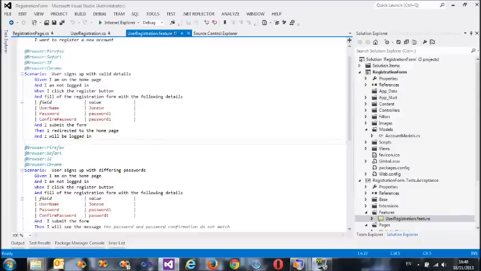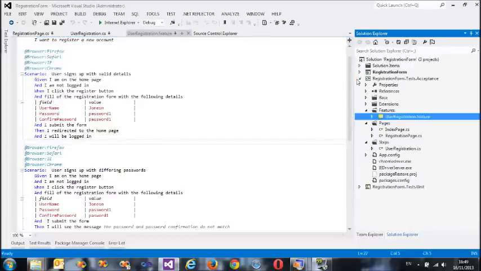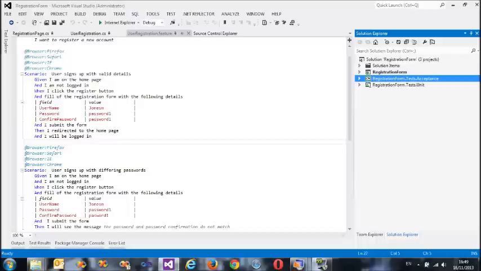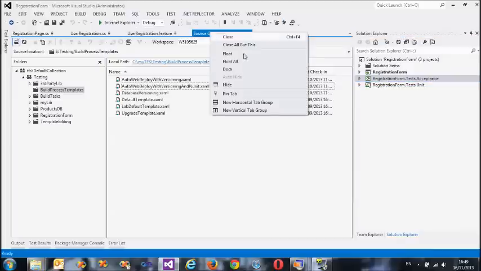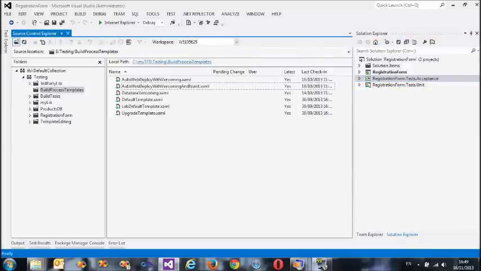Okay, so that's our tests running. Now, of course, as we went through the process of doing our development, the next thing that we would want to do would be to check in our code to source control. So let's go back to Source Control Explorer for a moment. Okay, so in Source Control Explorer, we're going to run our gated build. As we check our code in, our gated build is going to run every single time, and it is going to run our unit tests first.